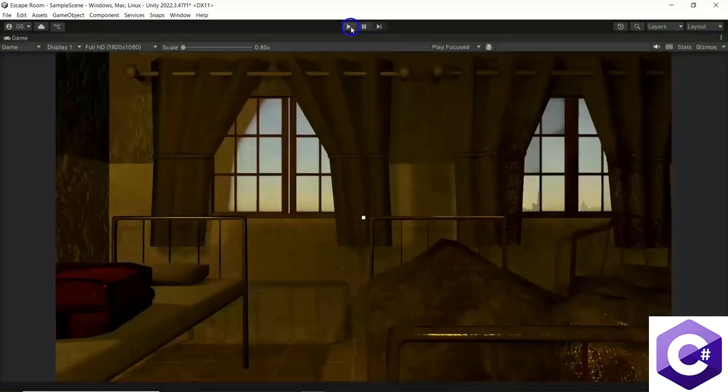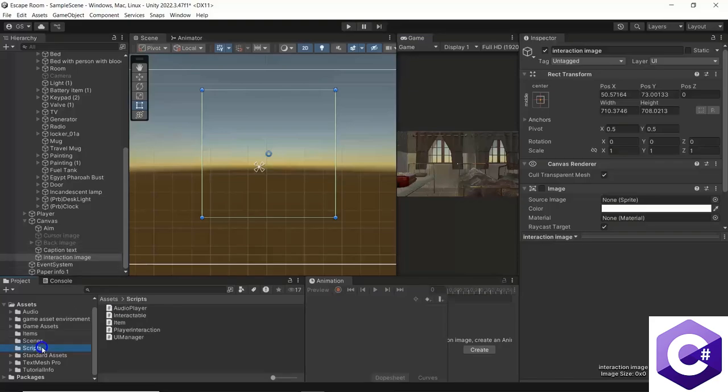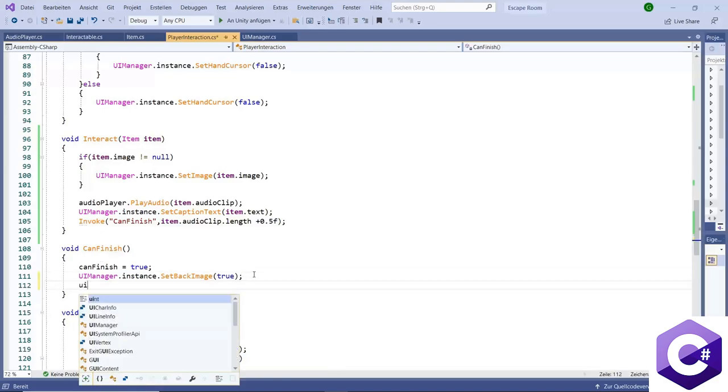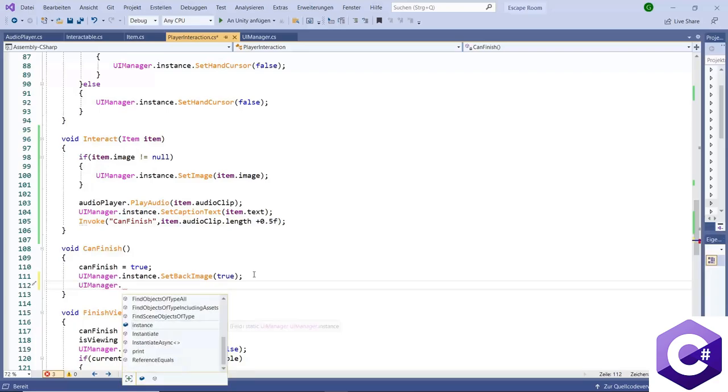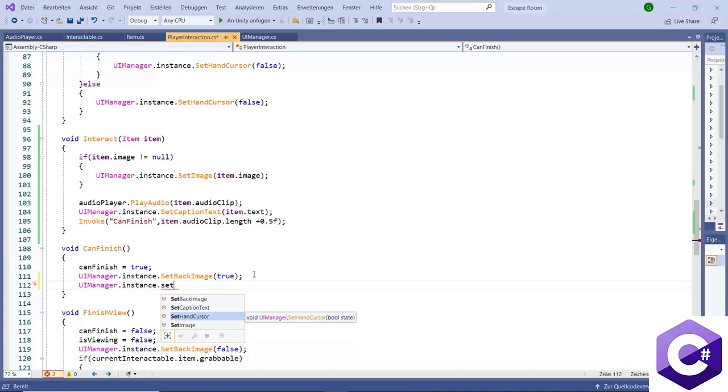To fix that, it's easy. We just need to go to our script, PlayerInteraction, and here where we finish interacting, not that one, here at CanFinish, we need to say UIManager.instance.SetCaptions.